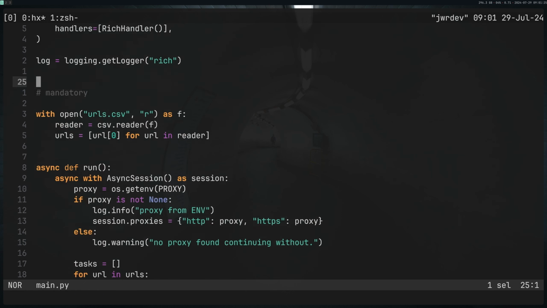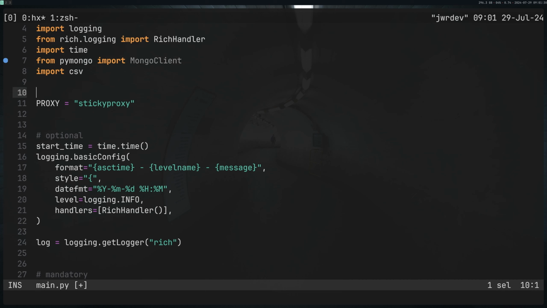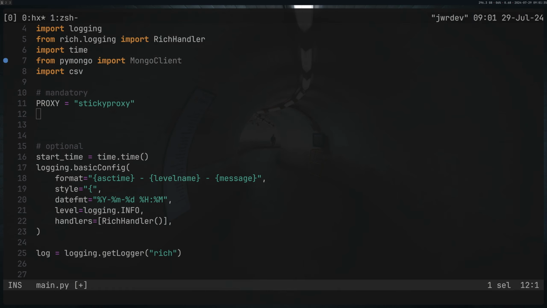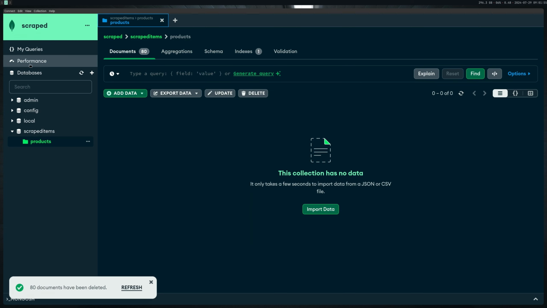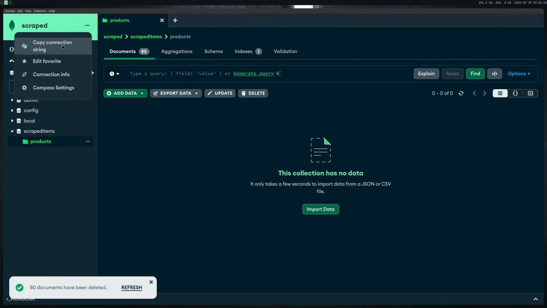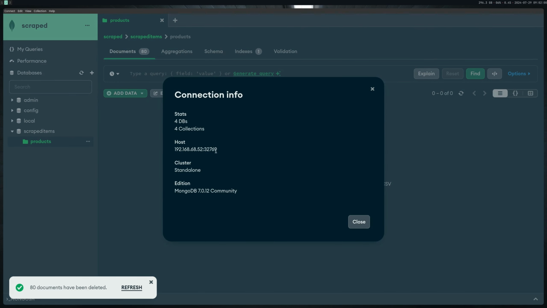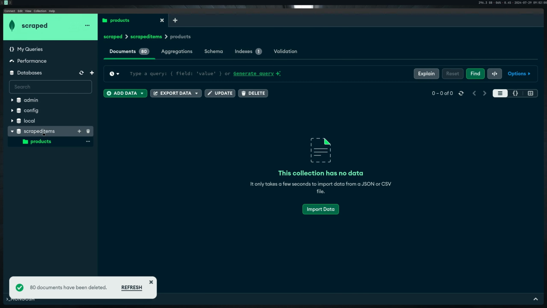And now we can think about what we're going to do with MongoDB. So I'm going to put mandatory here. I like to store my Mongo data up here. So I'm just going to copy this over so I don't have to type it out, and I've chopped the M off. So what I've got is the connection string. I've got the port, which is actually a different port. I think it's this one. Let me have a look. 69, perfect. And I've created a database here and a collection within this.